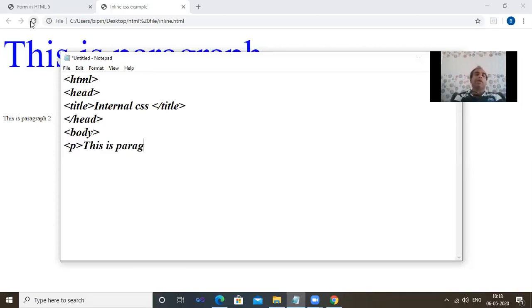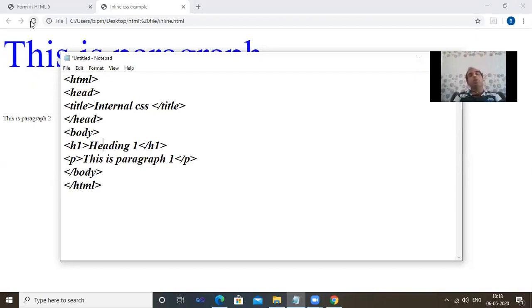This is paragraph 1, close the P. We are giving the heading H1, heading 1, close the heading, and then we close the body. See that now, the heading always gives you the largest size text, and the paragraph normally shows on the next line.